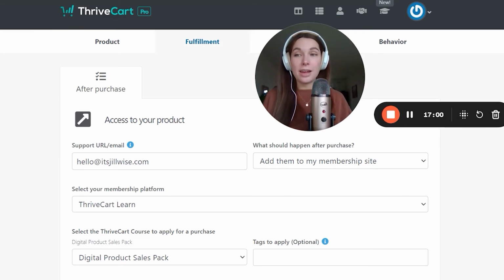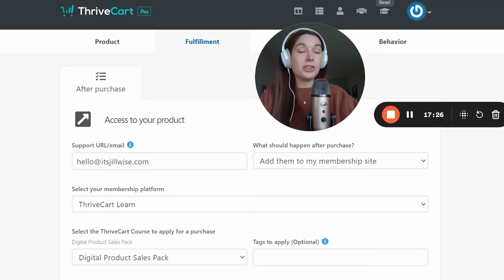An issue that I kept running into, and that me and my team were wasting a ton of time on, is when those apps would just randomly fail for no reason at all. They would be working one day and the next they just would stop. But the benefit to using the Thrivecart checkout and then Learn Plus is that there's no more zaps needed here.